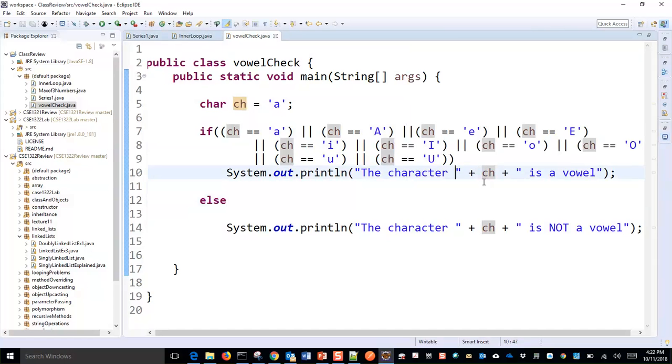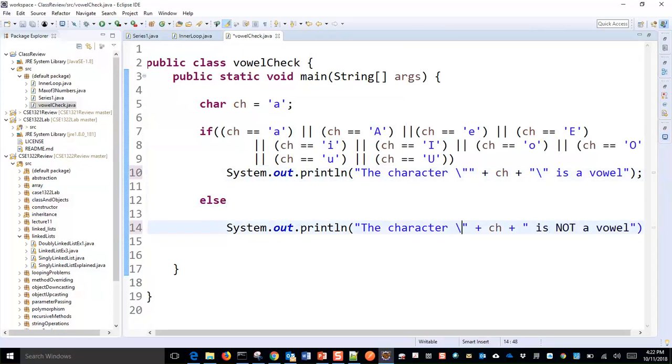You see, backslash and then the double quote, and then backslash this. Let me show you.